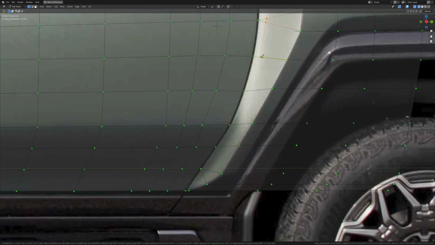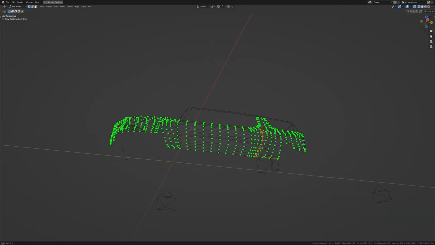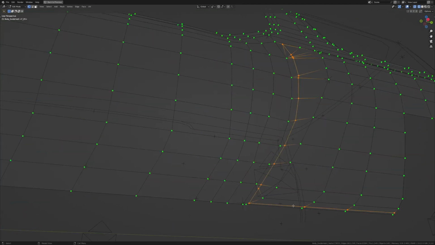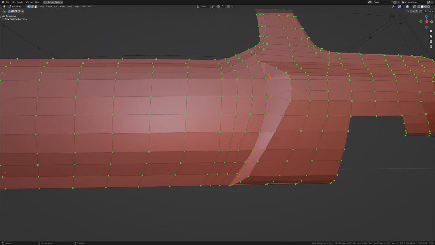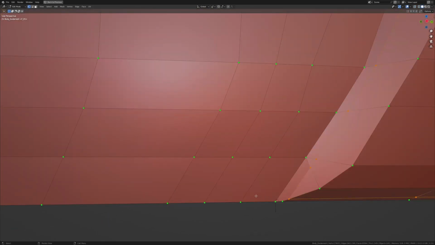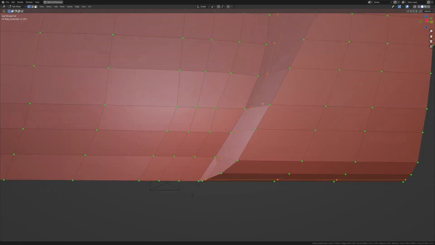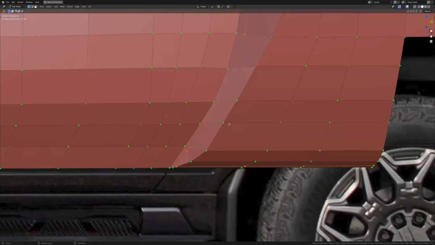So I'm just going to hit K, left click, and then keep clicking, and keep going. Right here, we're going to end it here, and then cut it all the way to the right, like so. Very nice. We might have to fill this area with a quad, but we'll do that later. Alright, let's get into our camera view.